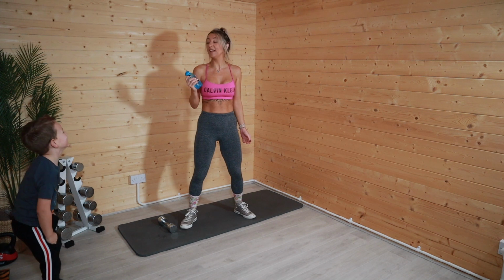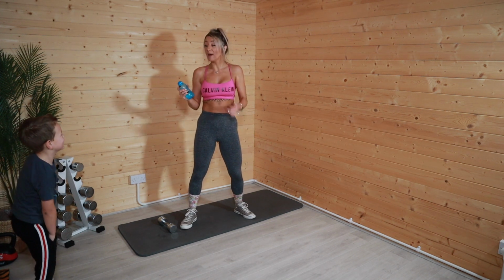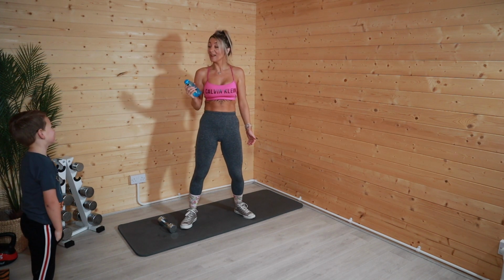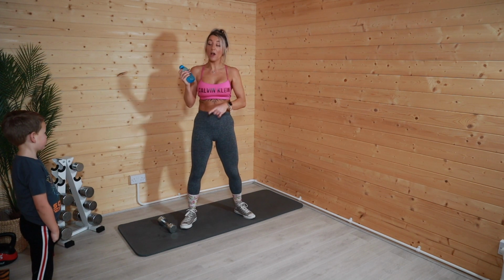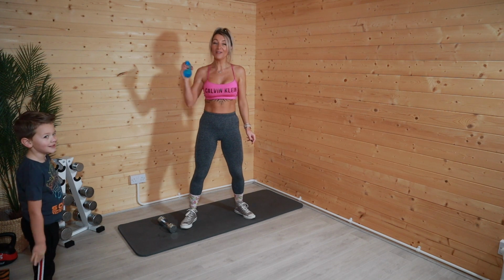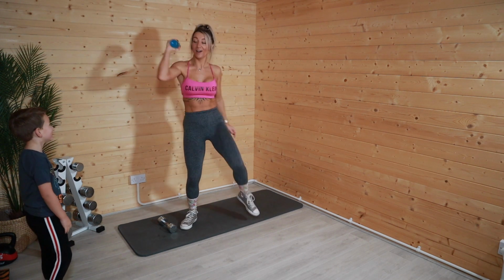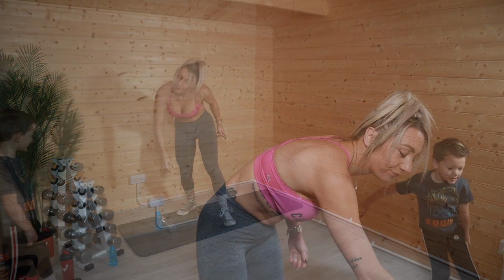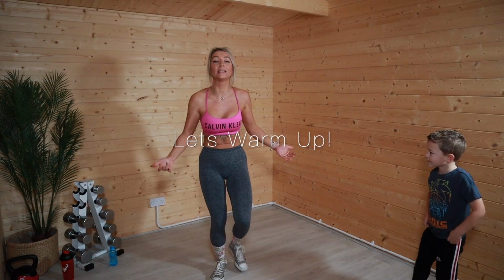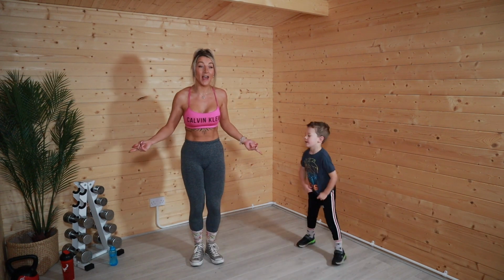For anyone who is not strong enough to use a dumbbell, or is new to exercise, or is very, very strong and can lift a dumbbell but is working on learning the movement, then we can use a bottle. Okay? So if you're learning the movement, use a bottle. Quick warm up, guys. Start sidestepping.